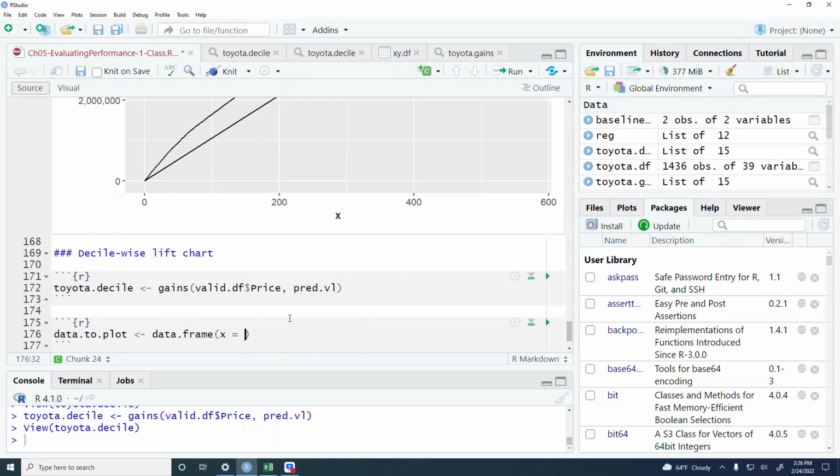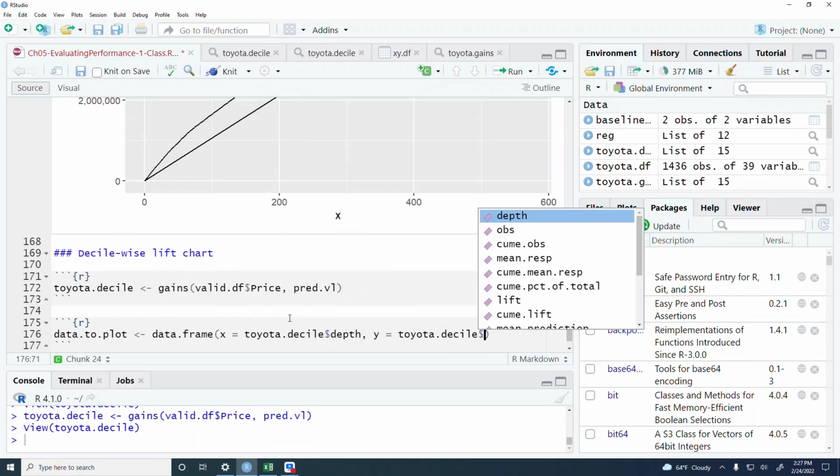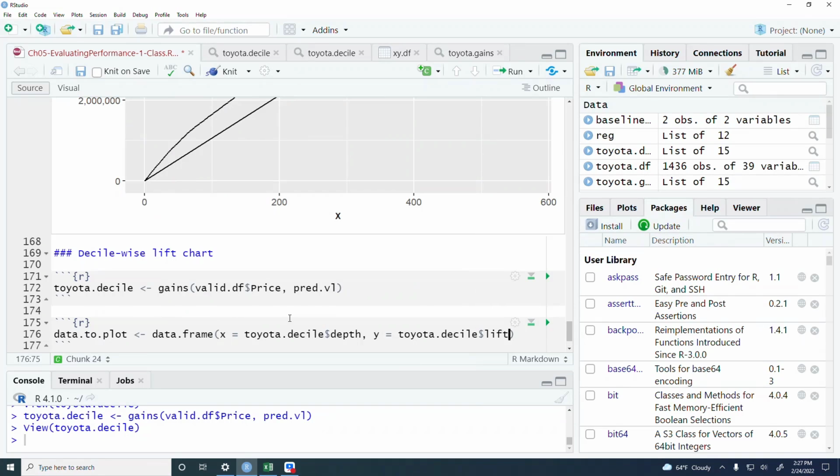Well, we have to say where the depth is going to come from. So that would be Toyota decile depth. And then y is Toyota decile lift.